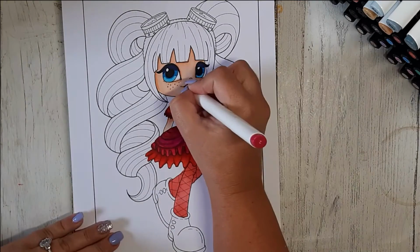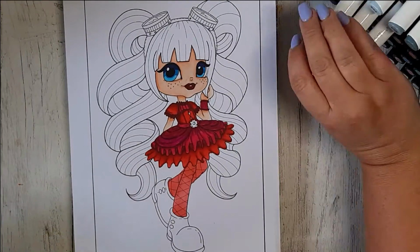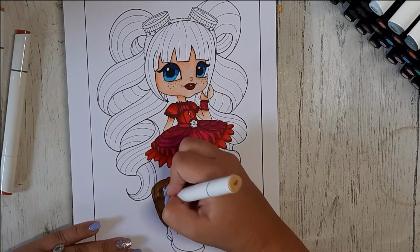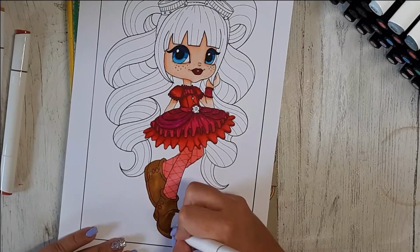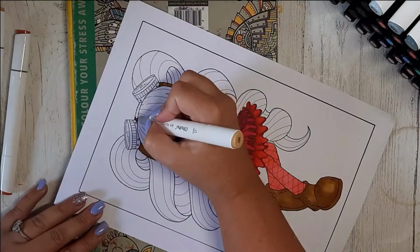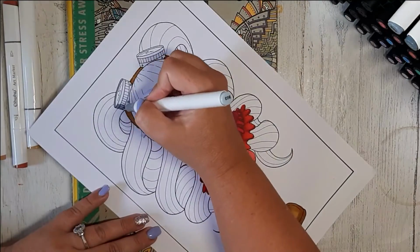My grammar is atrocious. But they really do kind of give you this flawless result, and I didn't use the colourless blender at all to get these colours to work together. The colours are so matched that you can choose that nice range of colours within the colour family, the reds, the blues, the greens, whatever, to give you that lovely colour.